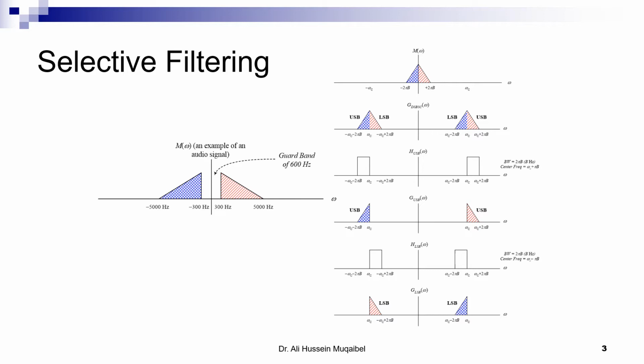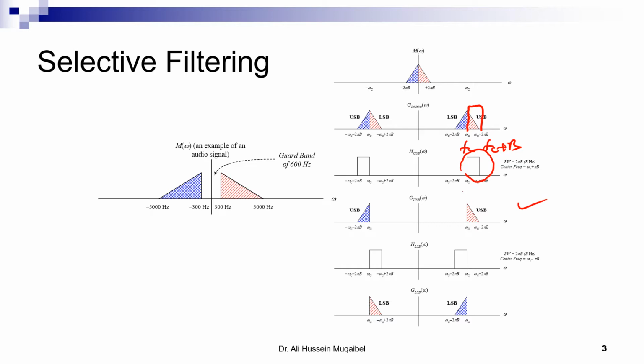In selective filtering, we start with double sideband signal, and then using the multiplication by cosine, we get the double sideband. So from here to here is just direct multiplication by cosine. And now to get the upper side or the lower sideband, we use a band pass filter. If you want the upper sideband, you start at omega c or fc, and then you end up at fc plus b. That's the bandwidth of your filter. Unfortunately, this requires your filter to be very sharp, so you get exactly what you want to get the upper sideband.